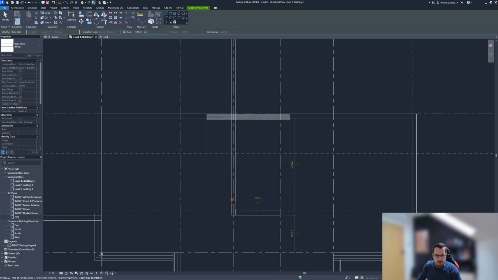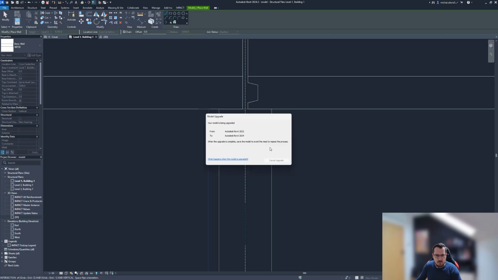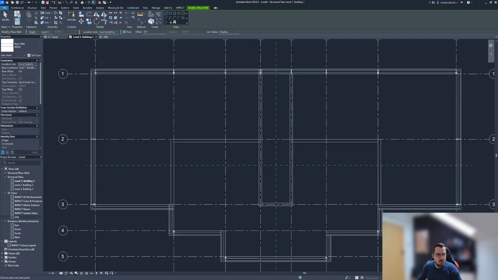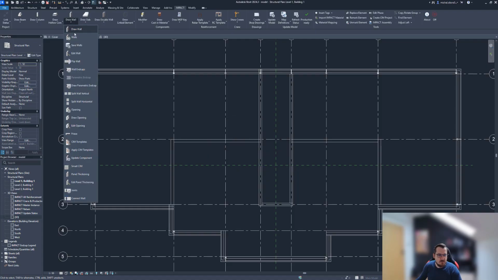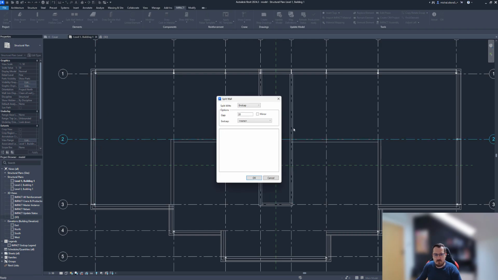Of course, those are some warnings about the size of the elements, so no worries, we'll divide those again. So that's the warning. Those walls are too big. A lot of solid walls are too big. I'm just going to apply to all. They're too big, so we'll just split them vertically. I want to select those walls, and they should be fine. So I'm just going to finish, select this one, finish.